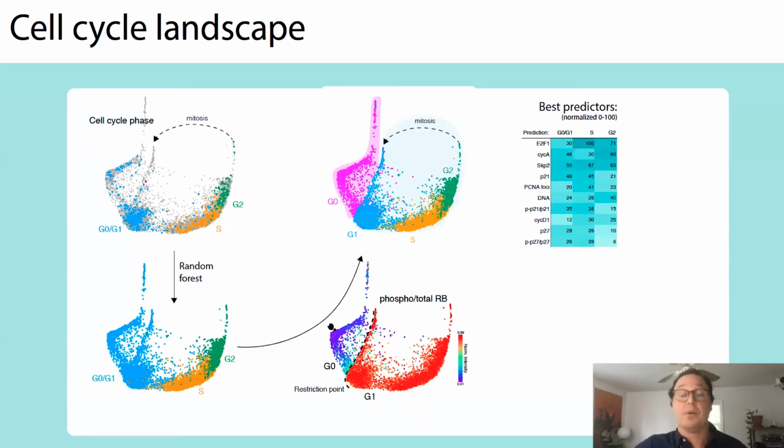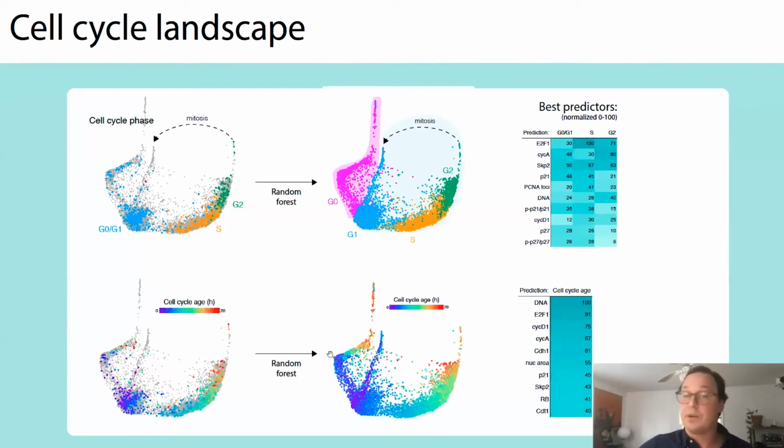So we also used a random forest model to predict cell cycle age using the tracked and annotated data. And we very clearly see an increase in age, both as cells progress through G1, S, and G2, but also along this arm of G0 cells. So altogether, we have a pretty clear idea of how to interpret the cell cycle landscape, which seems to be made of two main trajectories. We have a cyclical proliferative trajectory starting along the central arm and progressing along the right arm through G1, S, and G2 before looping back to the central arm during mitosis. And along this leftmost arm, we have an arrest trajectory with cells spending a longer and longer amount of time in this arrest state as they progress up this arm.